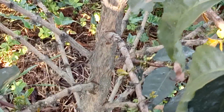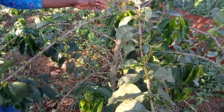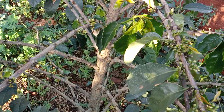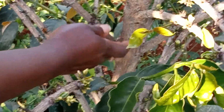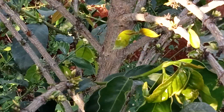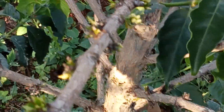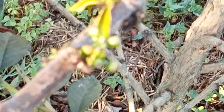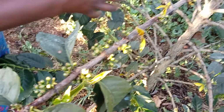That way, your primary branch will not strain, and it will be able to bear crop from the stem towards the end. As you can see, our primary branches are carrying crop from the stem up to the end, because they are not overcrowded. When you prune your coffee properly, there is enough circulation of air, there is no bush, there are not so many secondary branches which create darkness and prevent flow of air and even light.